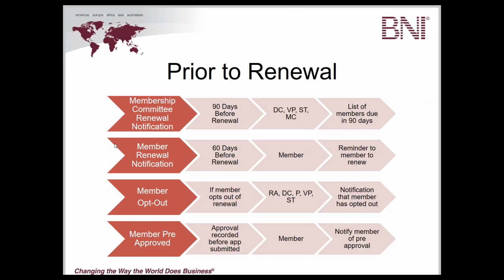If a member renews, well, the member will also get their notification 60 days before they're up for renewal. Now, if a member gets that email and says, you know what, I actually don't want to renew, it will send an email out to the team saying, hey, this member just said they didn't want to renew. It does not kick them out of the chapter. They can still attend meetings, but to me, that one is kind of that red flag, last chance to save this member email, so that you can be a little bit more proactive, knowing if somebody is deciding not to renew.